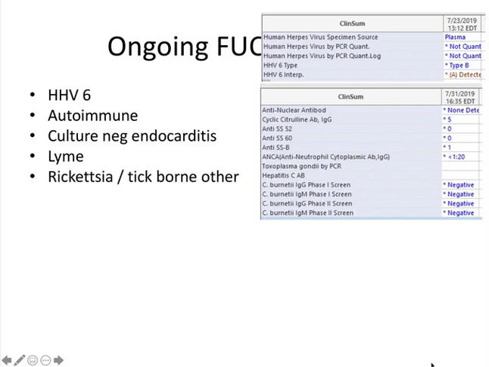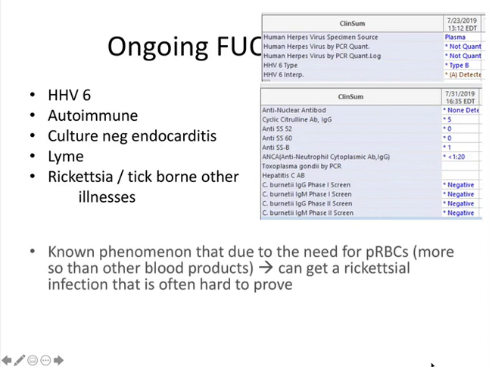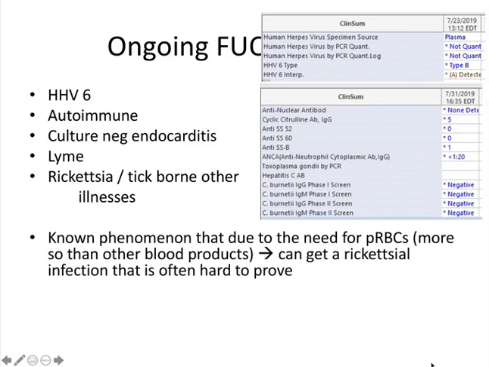Now this is where you start looking for super rare things, which honestly is probably not as rare as we think it is, because our patients get a lot of blood products. Blood products don't always come from the super local options. Some could be coming from farther away, or the person who donated has just come back from a holiday, then donated, and then you've accidentally transmitted a rickettsial infection that would only improve with empiric or appropriate therapy. Especially more so with RBCs, as I mentioned, you can pick up a rickettsial infection, very hard to prove.